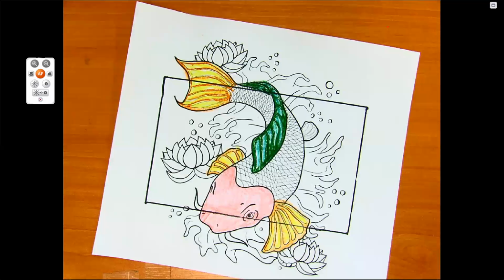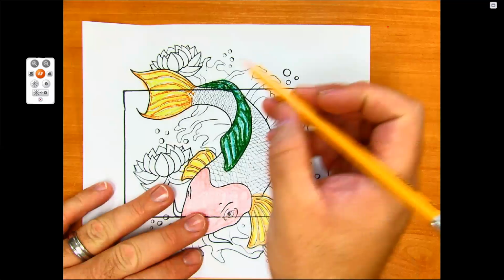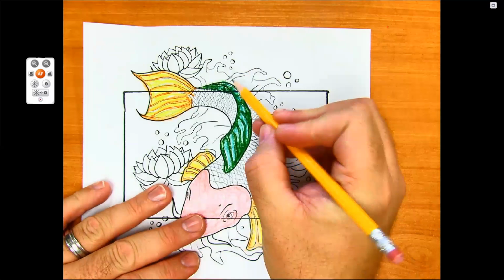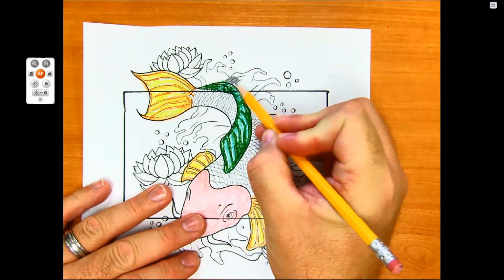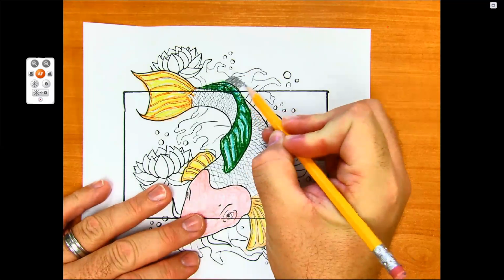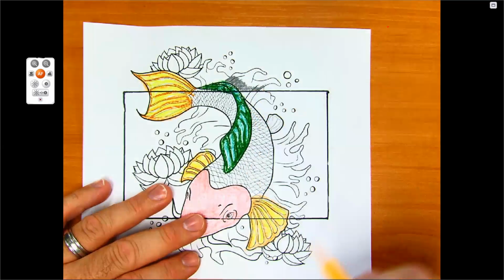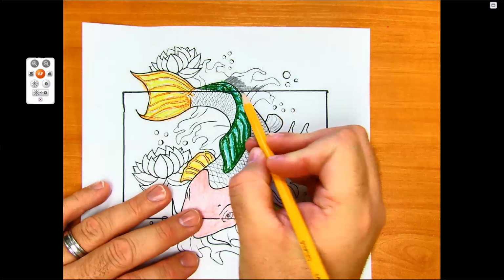Okay, so let's look at our fish. I'm going to start with one of my darker values. I'm going to start with a 9 here. I'm only going to use my values outside of the box. And because I used a 9 here, what did I say? Then I use one next to it.